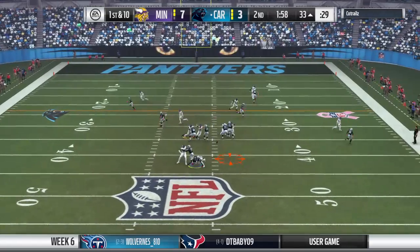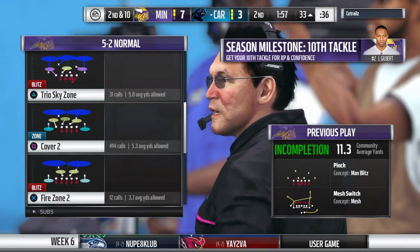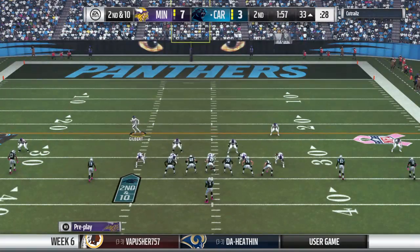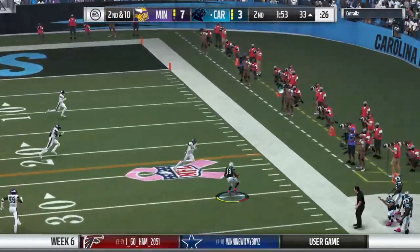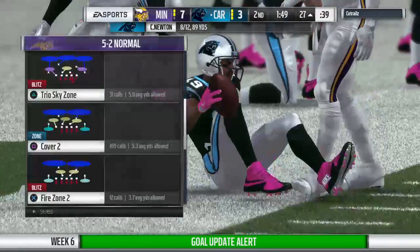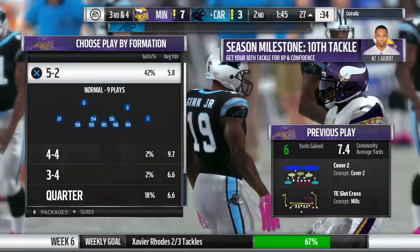Newton on first down. And this will be incomplete. Greg Olsen was the intended target, and it's 2nd down. Of this magnitude, but I think it's safe to say that pressure can get to any quarterback. Now, he's obviously a great franchise quarterback, but felt the pressure, threw it incomplete. It's brought in right side by Ginn. And he'll be brought down at the 27-yard line. It's a gain of 6 on the play, and it'll be 3rd down.